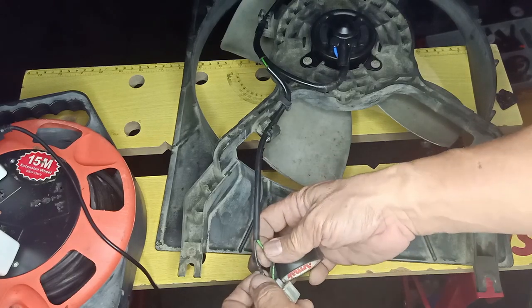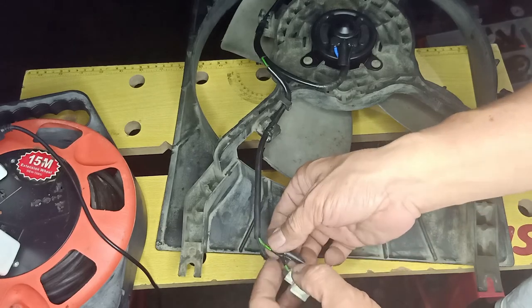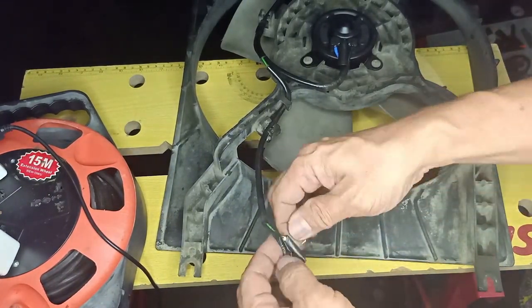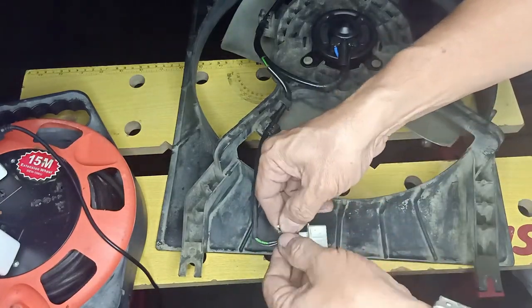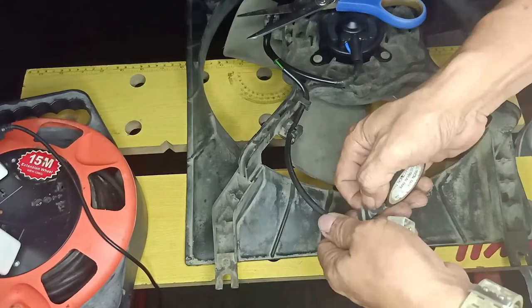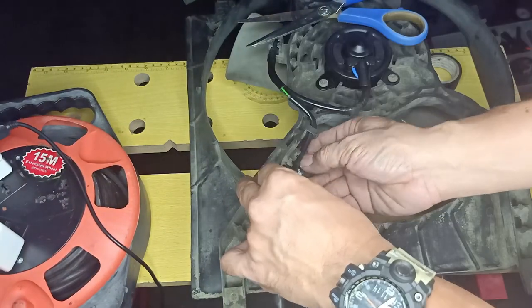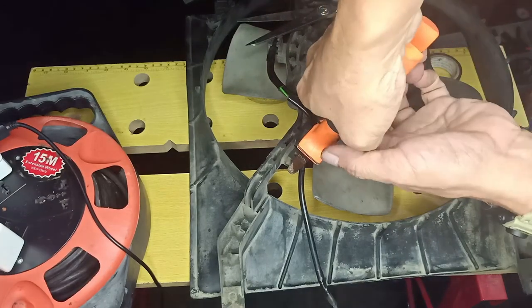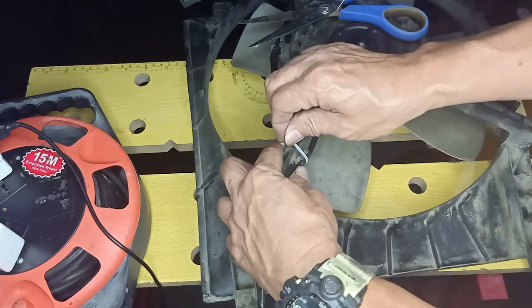This is now the perfect time to replace the old electrical tapes. We can use a cable wire to replace the damaged cable clip.